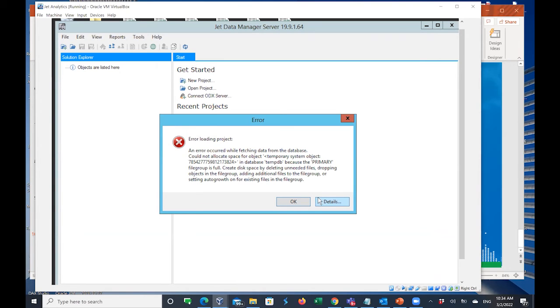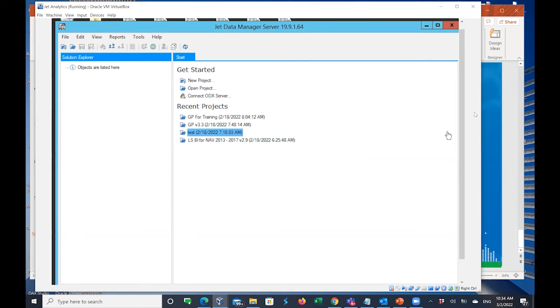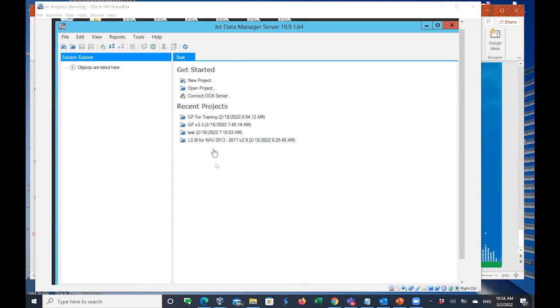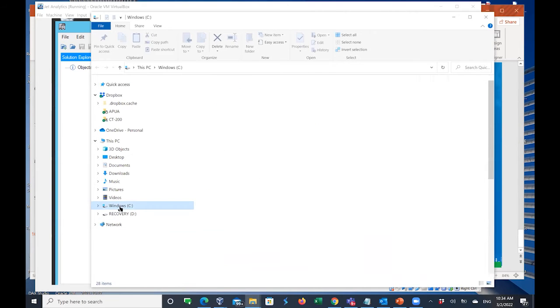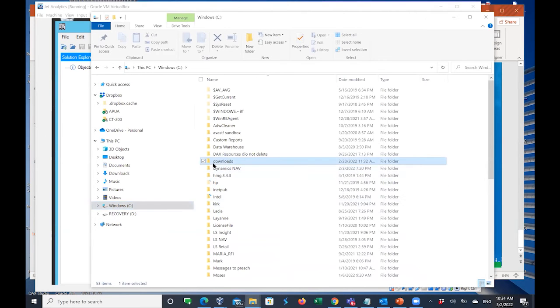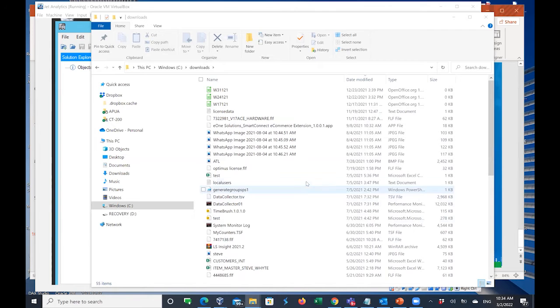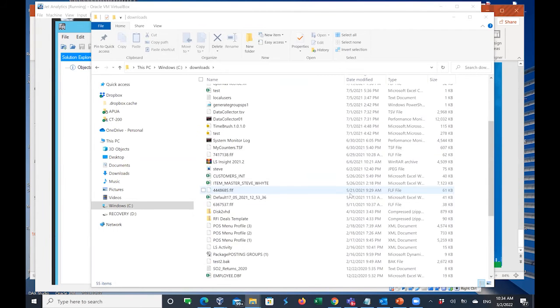Oops. I am seeing a message here. It says that I may have a space issue. All right, just give me one second. Let me try something here. I know I was okay up to yesterday. Let's see if I can just delete a couple of files here.